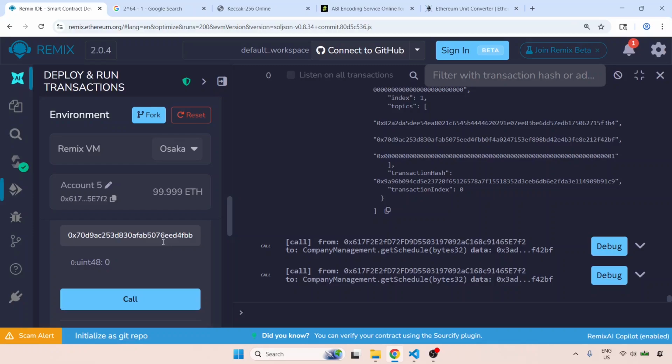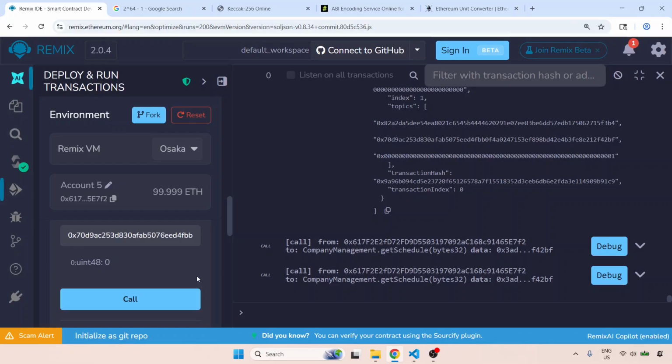Because I have given a wrong operation ID, and for this operation ID there is no operation scheduled. So if an operation is not scheduled, you will get 0. And the fact that we got an actual number before was an indication that this particular operation has been scheduled. Now that this operation has been scheduled, the next thing is, can we execute it?